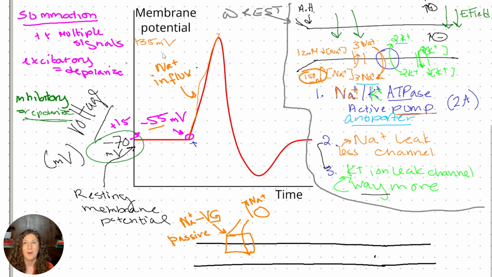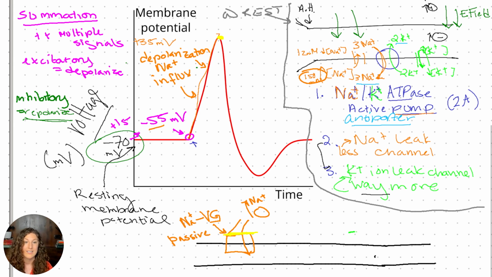This is called depolarization, which makes sense as a word, right? Because polar, like further away from neutral. So when we were at rest, we're all the way down at -70. We're now getting closer to 0. So we're depolarizing, and then we just kind of overshoot a little bit all the way up to plus 35. At plus 35, I'm going to do this in yellow for us, okay? At plus 35 millivolts, the gates for sodium close. All right, so the gates for sodium close, which means we're no longer getting that influx.